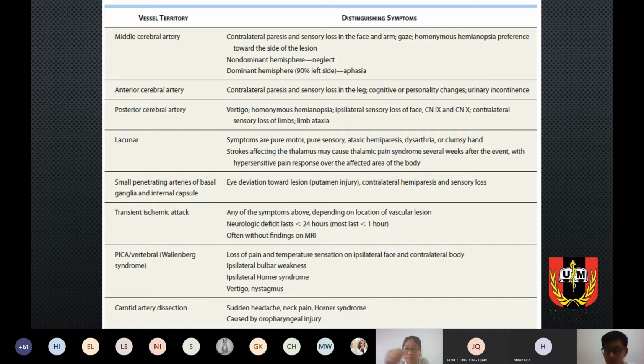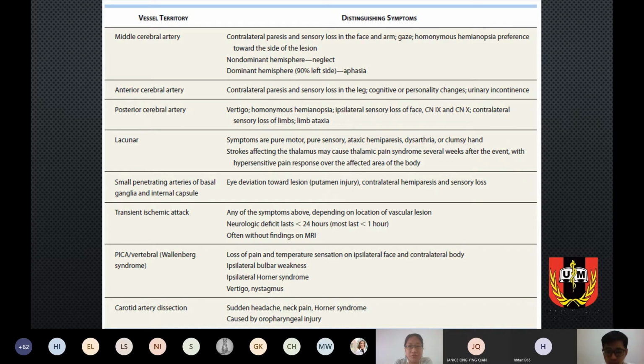Okay, we have a question here. Dr. Fong, for TIA, do all patients recover within an hour? Usually no, by definition it's 24 hours. But I've read somewhere, I think Kumar and Clark said that they no longer use the 24-hour definition. Is that true or not? Yeah, the new one says it recovers in an hour, but at the moment we're still using the 24 hours one, to distinguish whether it's a TIA or a real stroke.